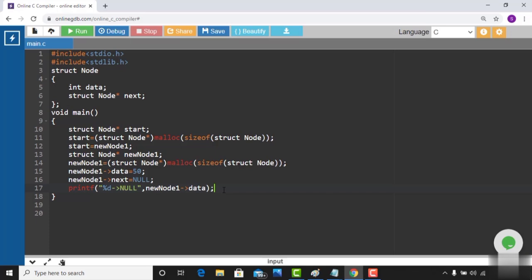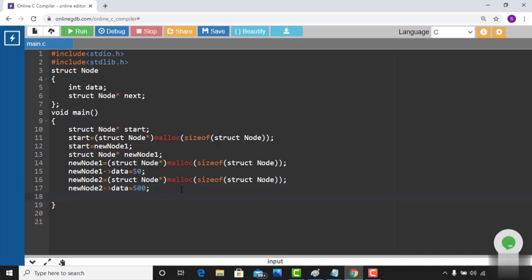Okay, so how to create a lot of nodes? Let's see how to create more than one node and how to link them. Okay, so let me create one more node and let me have the data. I'm just copy pasting it, and I just put 2 here and 2 here. Let me have 500 here.